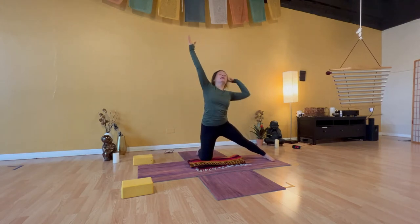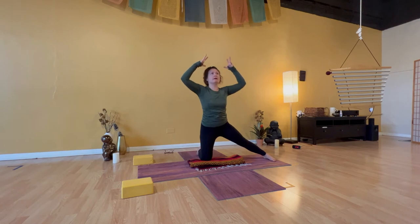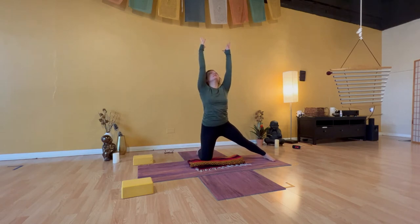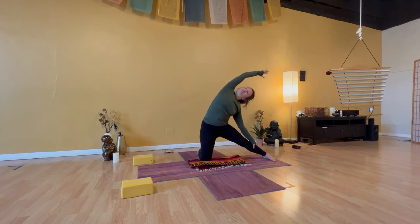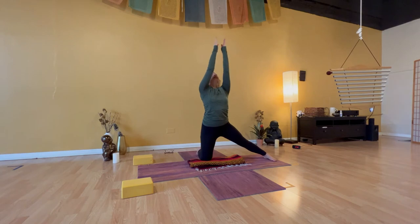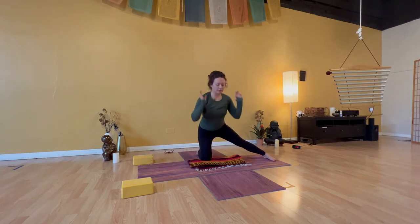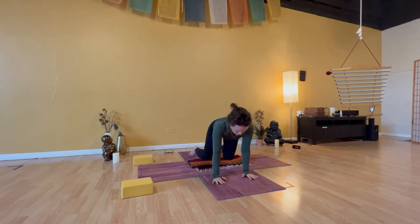Exhale, gate pose to the right, roll your left shoulder back. Inhale, Urdhva Hastasana, ten fingers, full of life. Exhale, gate pose to the right. Inhale, Urdhva Hastasana, feel the lift in your ribs. Exhale, tabletop, hands anchor, collect your right knee.